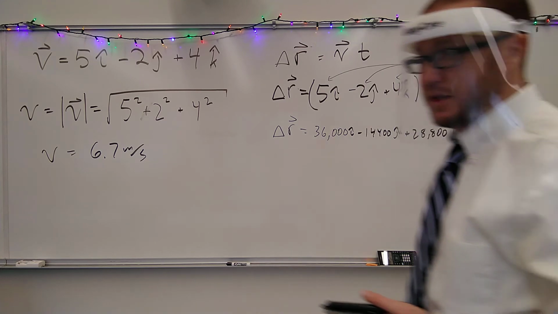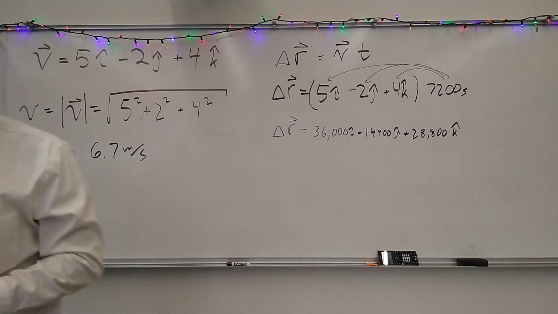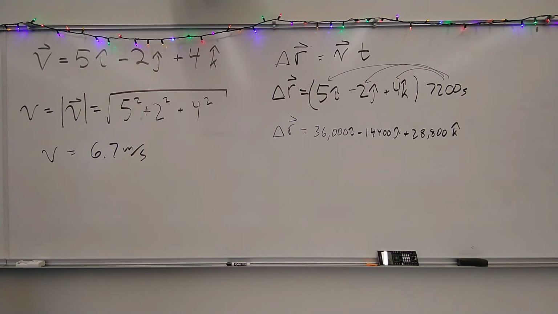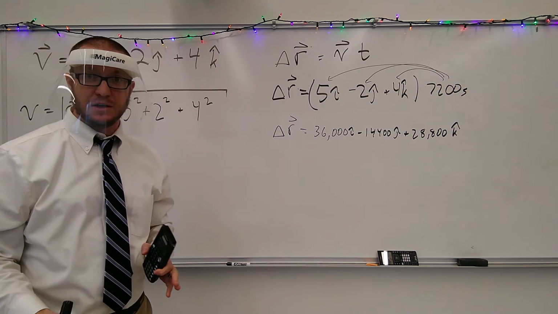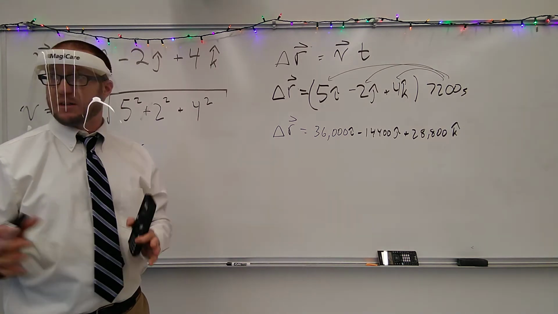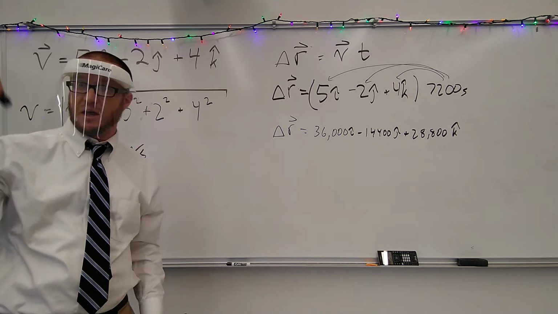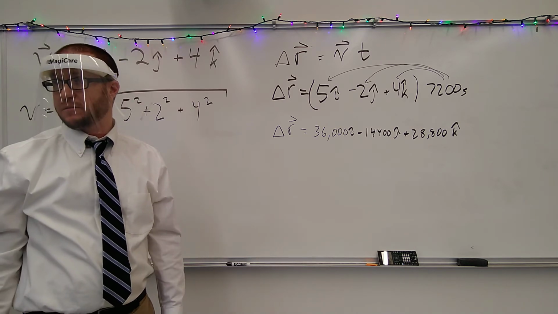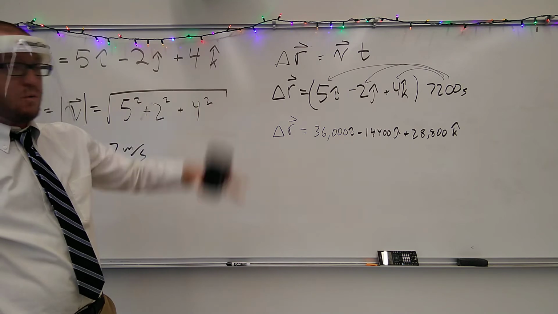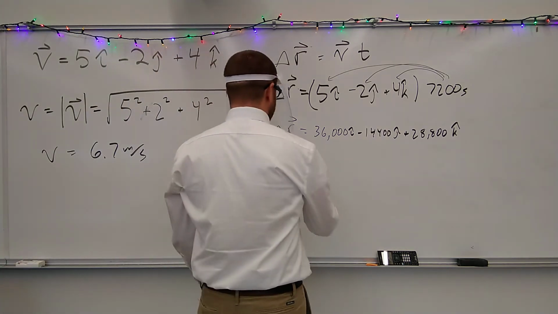And you can just leave it like that. It's in terms of meters, as is. So that's a displacement vector. You don't have to combine that. Now, for the next question, it says, how far from the starting point is it? Well, then you do have to find the magnitude of that vector. The length of that vector will tell us how far in a straight line it's gone to that point in that corner.